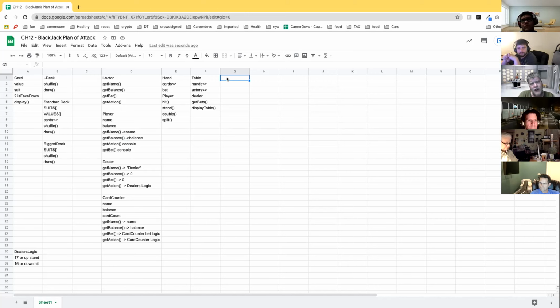I was going to ask, could the table class just be a minimal class where the game class is doing mostly all of the logic, all the work behind the scenes? 100%. The game class in this case would have a table. So it controls and manages the table, and that way the game doesn't need to manage everything else. The table has the player, the hand, everything else. So the game would have the table, and then it's going to have all the methods.